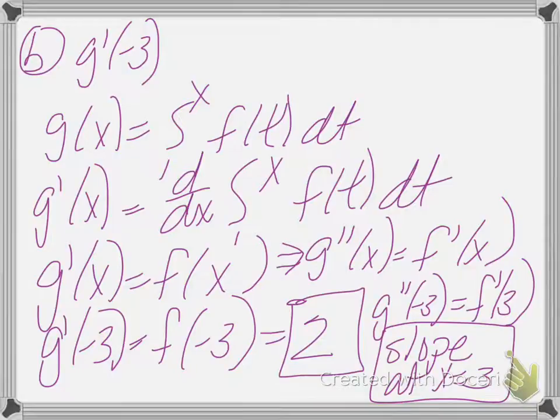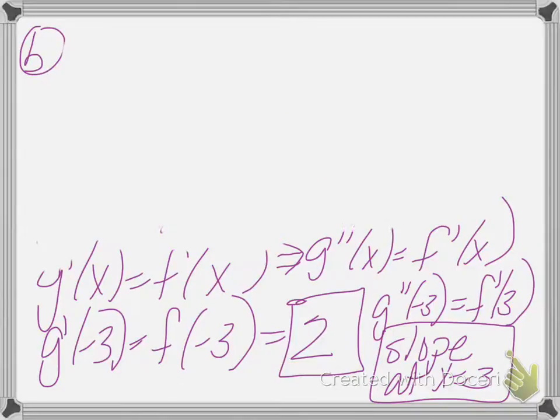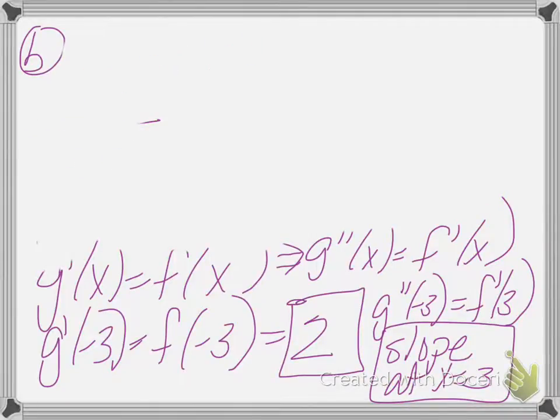So let me make some room here. You could take any 2 points on a line and you'll have the same slope. So 2 points are 1, 0 and 3, negative 1. So if I do y2 minus y1 over x2 minus x1. Oh, I'm an idiot, sorry. Ignore that. I hope someone caught that I was doing the wrong thing. It's negative 3, not positive 3. Forgot my little negative here.